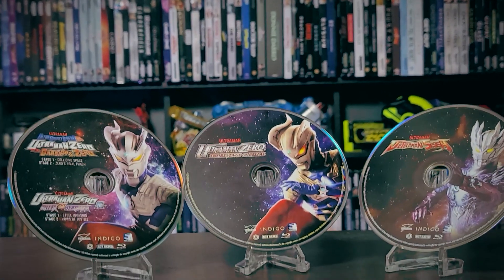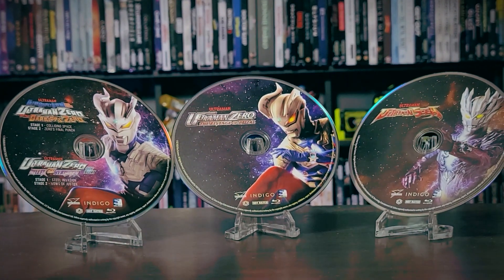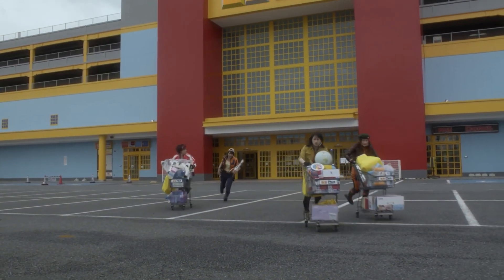What's cool about this set is it's three discs, it looks pretty nice — I wish I did have the slipcover that matched this. The video presentation is pretty good here; it's from the early 2010s so it does look pretty good. They've already had the encodes and they just slap those onto a disc for us over here for Region A Blu-rays. It looks really nice, especially the movies — they look super good.